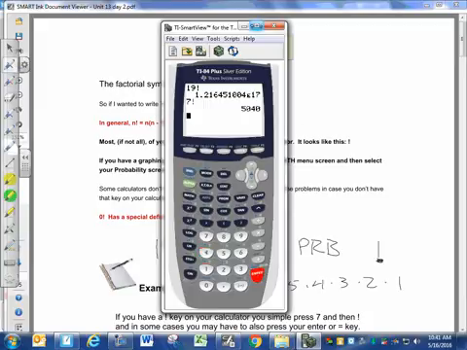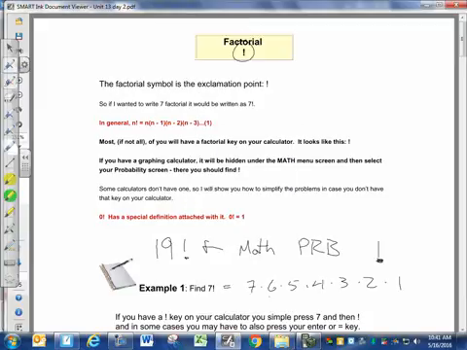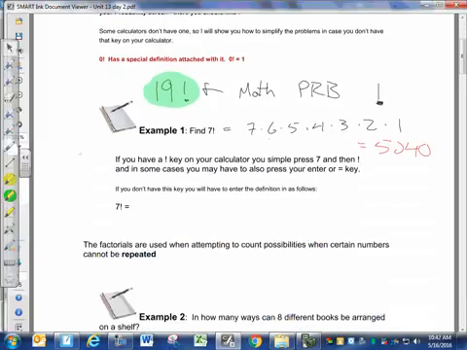Okay, 5040 is 7 factorial. What we will find is that an acceptable answer to a certain question is this. If you just write an answer as 19 factorial, I will say, okay, you know exactly what to do. You don't have to type that into your calculator. That is fine. Okay? So an example of why we would need to know that.